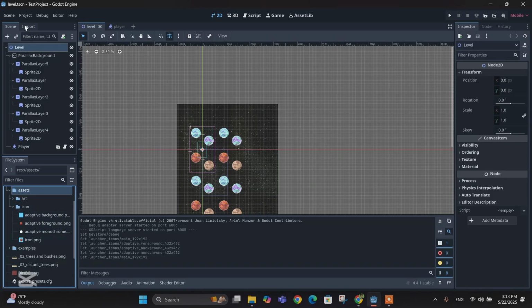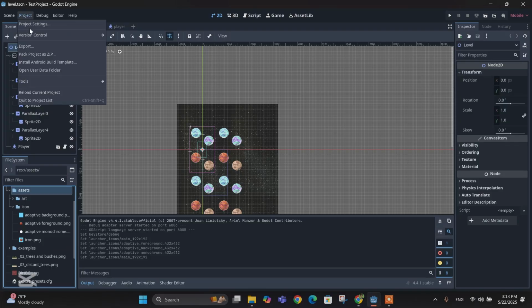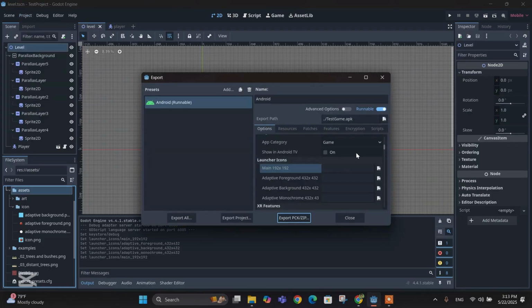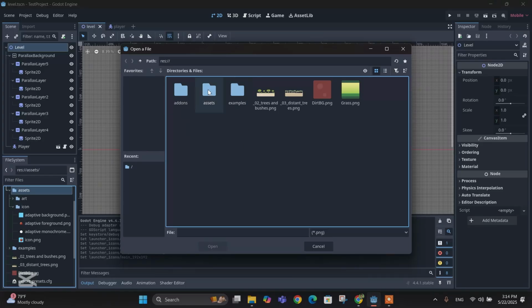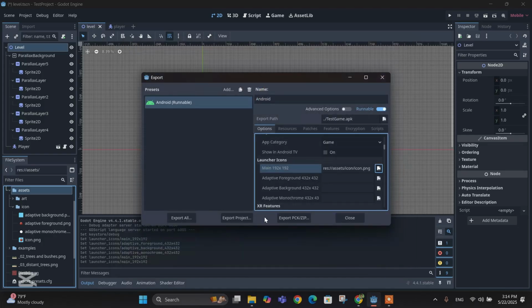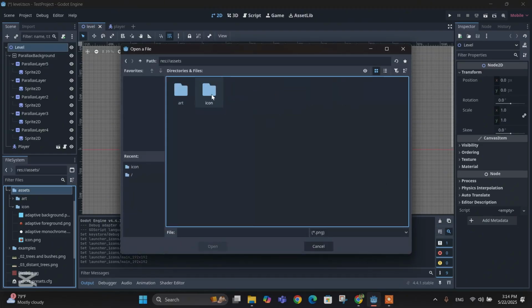Next, let me go back to the project, export, and first of all the main icon. Let me select it from here. Inside the asset folder I have the icon, this one, the main icon. And next is the adaptive foreground. Let me click this, and inside the asset, inside the icon folder, I'll include the adaptive foreground PNG.